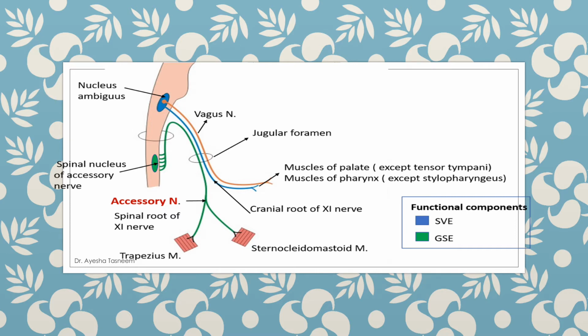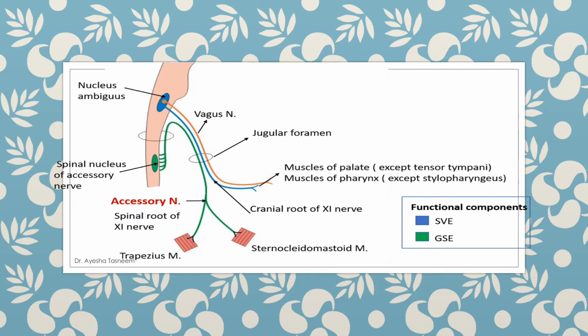The cranial root arises from the nucleus ambiguus and it travels towards the jugular foramen. This nucleus receives corticonuclear fibers from both cerebral hemispheres. The efferent fibers of the nucleus emerge from the anterior surface of the medulla above the olive and inferior cerebellar peduncle. These fibers run laterally in the posterior cranial fossa and join the spinal root.